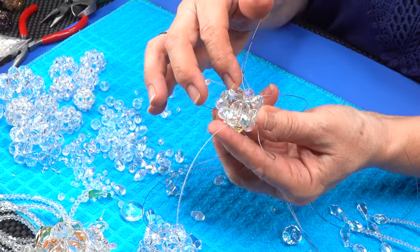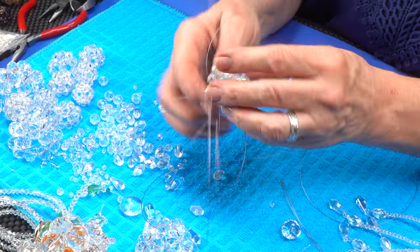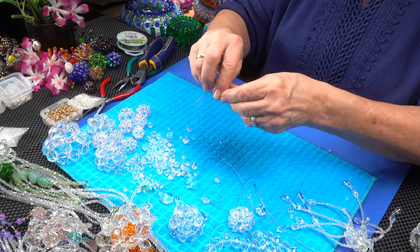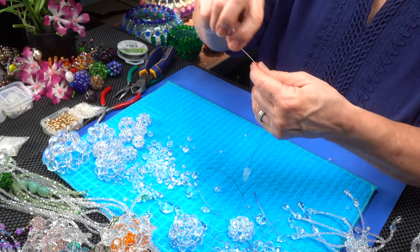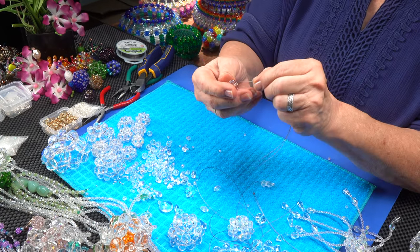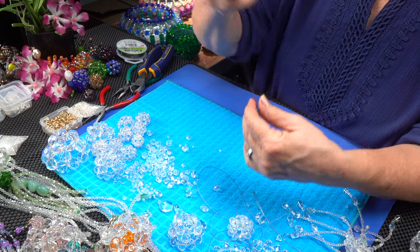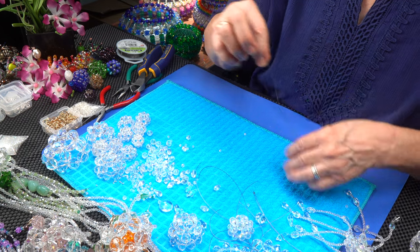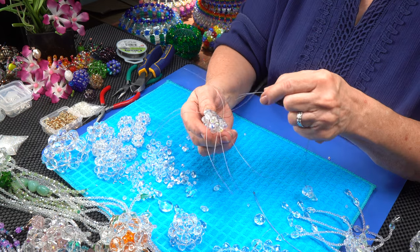And so whatever bead you use to make the half cluster, you want to use a center bead that's going to fit snugly in there. So I've got little bead, oval bead, another bead, and now this is the one that's going to set inside. See how simple? Look, three beads. That's going to be the center of the jellyfish. And then we're going to pull through.